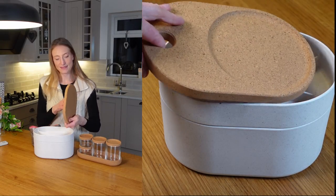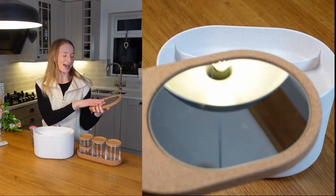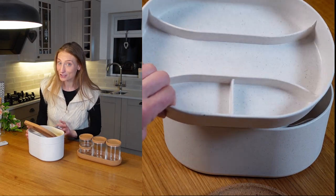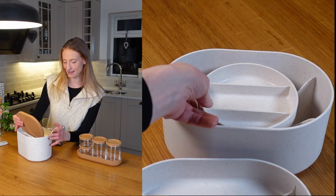And then I liked the top because you have the cork bit on top, which again I think looks smart, like the previous one. And then there's also a mirror on top. So if you're going away somewhere, which I know none of us are at the moment, but in the future, you never know, you could perhaps take it with you, or just take the mirror with you so you've got something to look at.